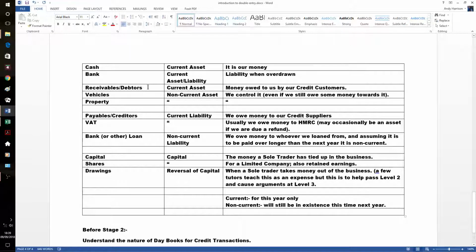Receivables and debtors cause a few problems initially with the wording. A lot of people still use the term debtors, but it should really be receivables, but Sage still use debtors, so that's people that owe us money. The opposite to that, and easier to remember, is it's a liability. If you owe money to somebody, it's a liability. Creditors, the old term, payables should be used in modern day accounts. VAT is usually a current liability. We owe money to HMRC, we're going to pay it quickly, but there are occasions that it might be an asset, so it can go the other way around, just like a bank account can be either side.